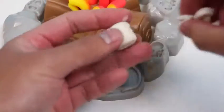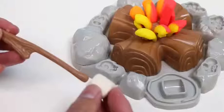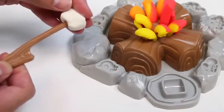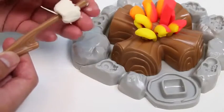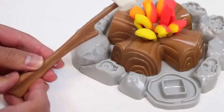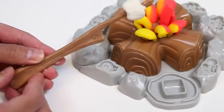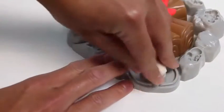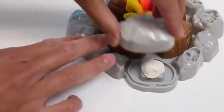Alright, we made our marshmallow. Now let's just attach it to the stick. And the key to not burning your marshmallow is to rotate your stick. You don't want to keep it on one side for too long, or else it's gonna burn. Mmm, with some chocolate and graham crackers, this will be delicious! Let me make one more marshmallow because I want to show you what I like to do.